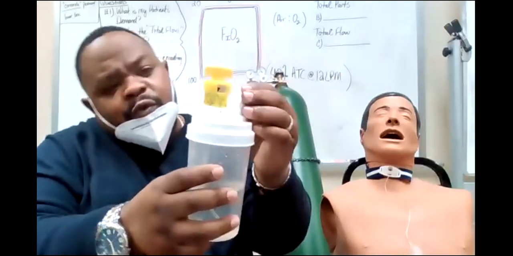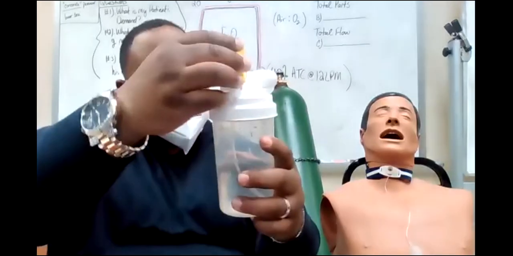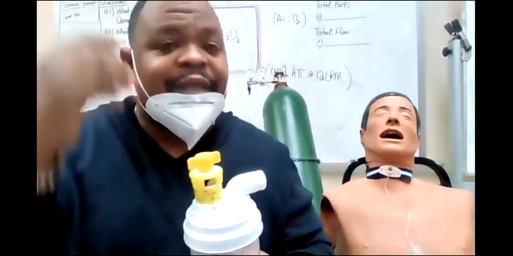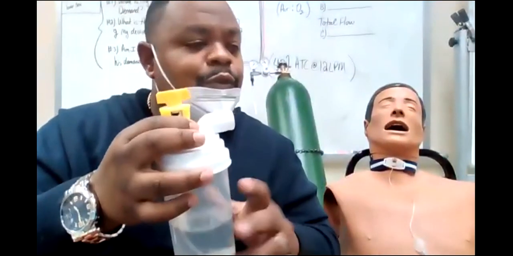So I've seen them have this screwed on to the yellow flow meter, right? And say, well, he's on 28%. No, he's not on 28%. Well, let's say 28%. Well, so what? He's on the air flow meter, so he's only getting 21%. Okay. So be careful, because a lot of times they'll do that. That's why I don't even like that the colors allow you to do that.